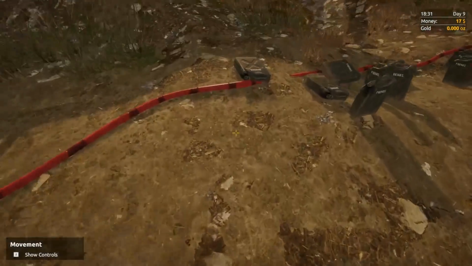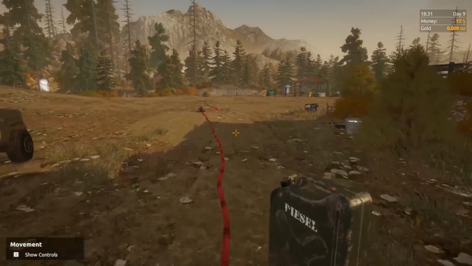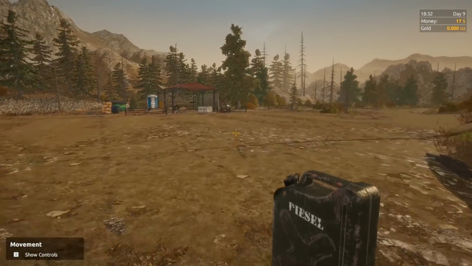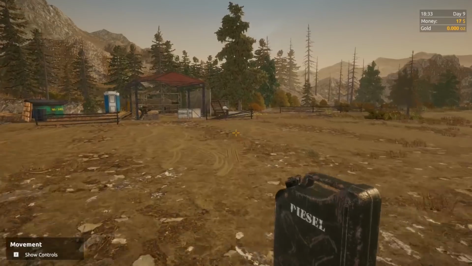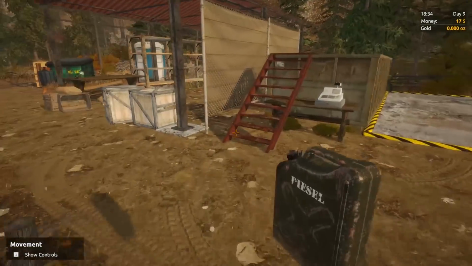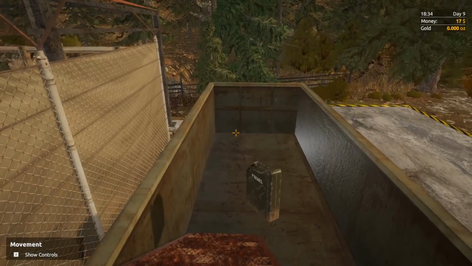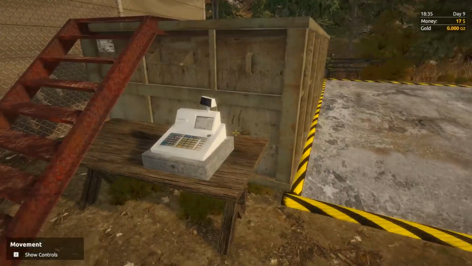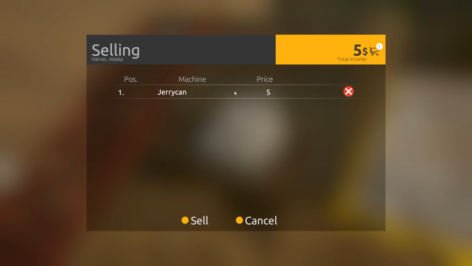Alright. Let's go ahead and grab one of these and run over here. I think it's this dumpster. But yeah, there's a cash register now. And I think you get half of the money or something from what I read. You come into here. You put everything in here. And if you're starting to sell vehicles or whatever, you put that here. Yeah, jerry can 5.